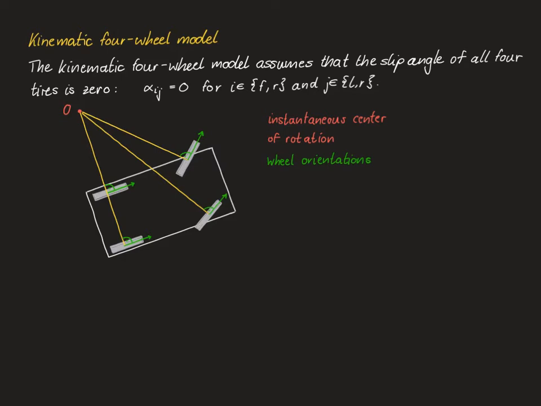To look at this more closely, suppose this in white here is our vehicle with the four wheels in light gray. If the vehicle is a rigid body, that means there exists an instantaneous center of rotation in red here, about which the vehicle performs a pure rotational movement at this point in time. For every point of the vehicle, the local velocity vector has to be perpendicular to the connection between the point and the instantaneous center of rotation.